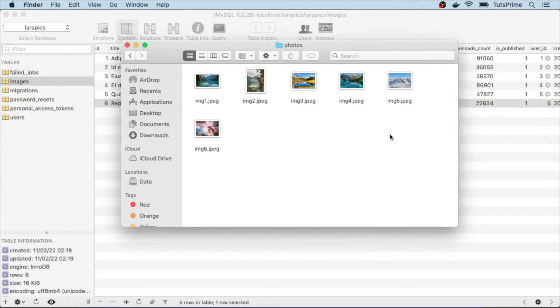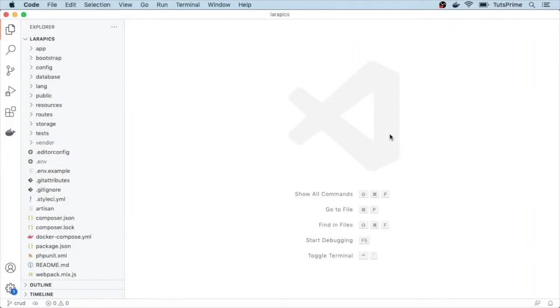Here I provided 6 images that I grabbed from unsplash.com. You can download the images in the course resource, or you may find other images on your own. So, to do that, we'll be utilizing Laravel file storage to make working with files and directories much easier.